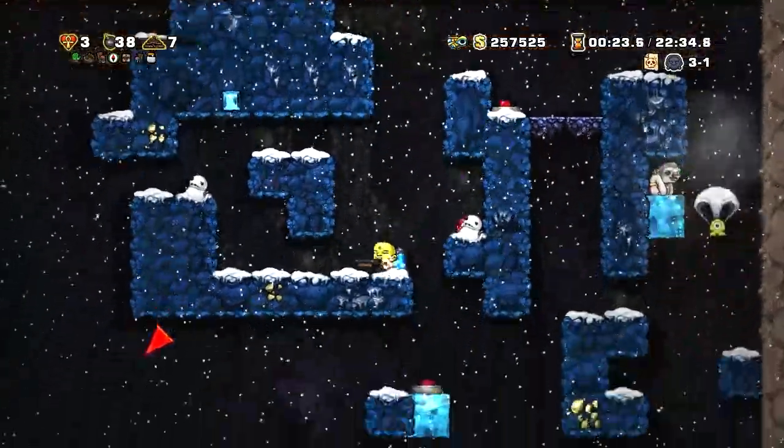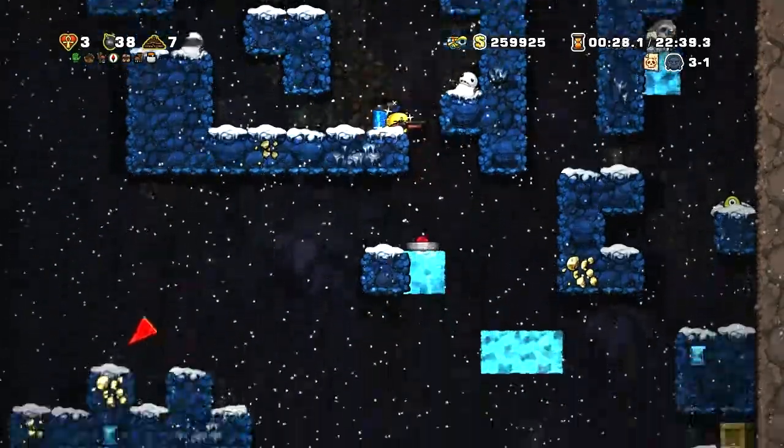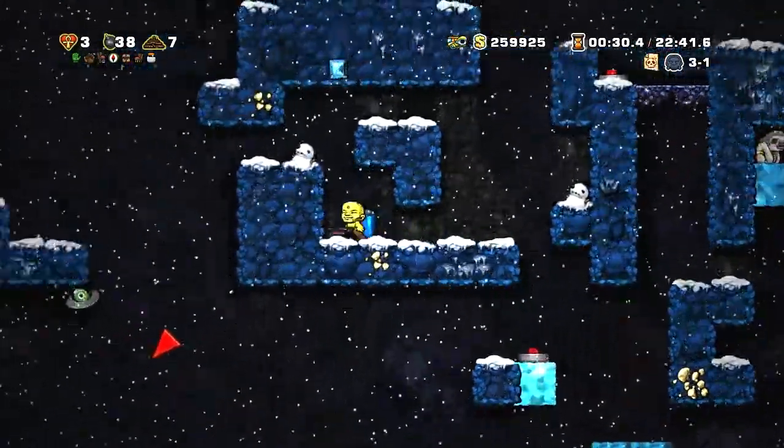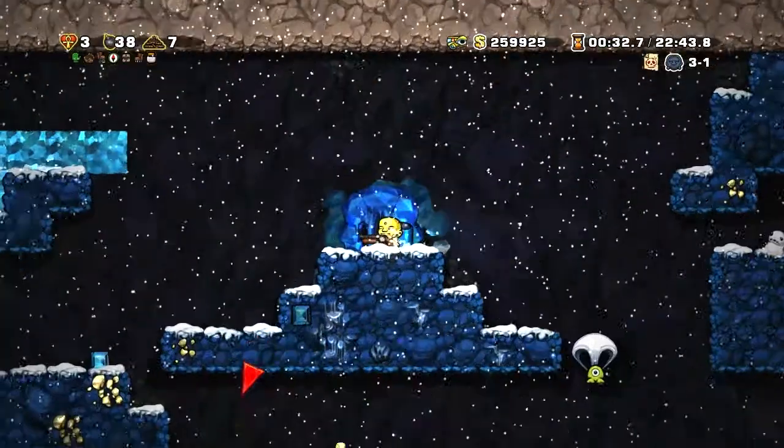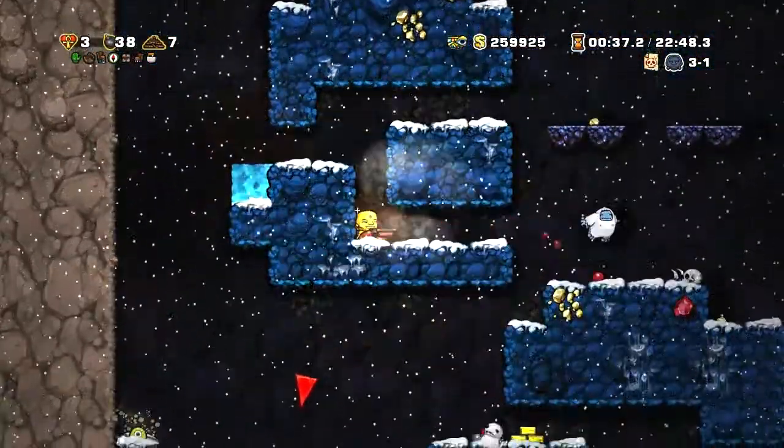I didn't mean to pick up that gem. Is that a gem right there? It was. Gosh darn it. Whatevs. Let's see. Oh, I'll kill you. So we have one gem exposed, and I think shopkeeper is already taken care of.